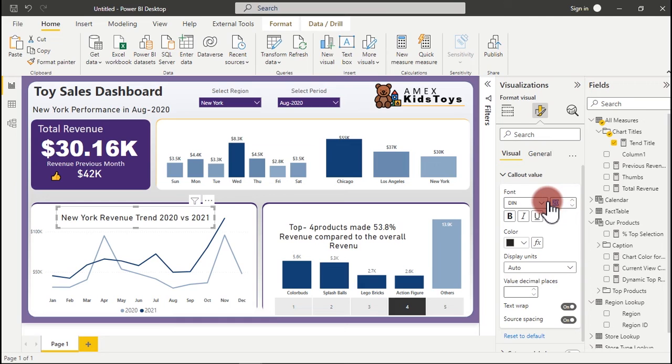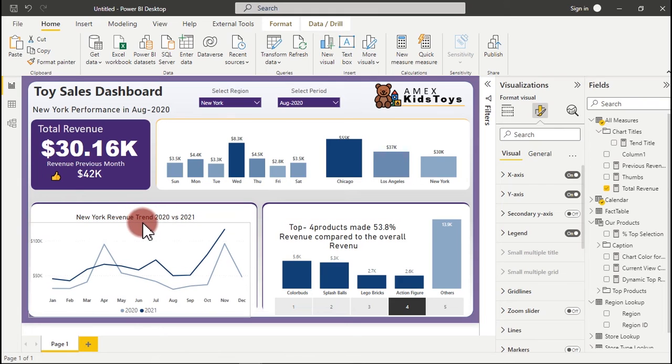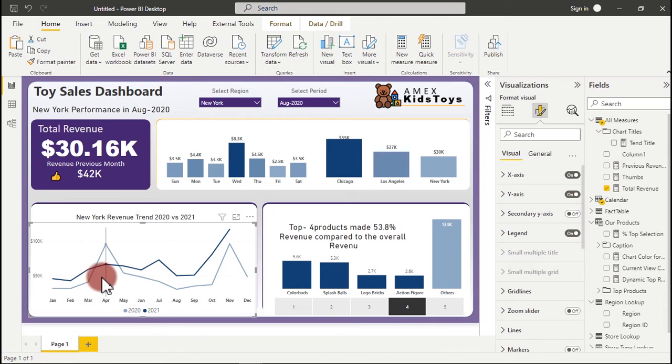I'm gonna use something like 18 and see. Okay, what 16 is gonna look like is just like this. So let us go with 16 and I'm gonna have to move this one up a little bit. We can click on this chart here and make sure it goes down so that it shouldn't interfere with this. And I'm gonna have to move this one as well, something like this. So now we've just created this.